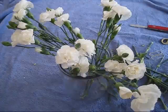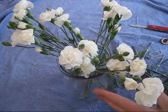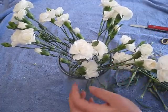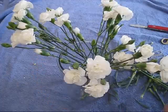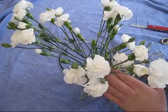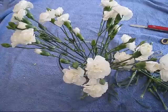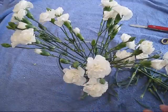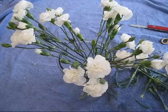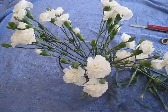Okay, so as of right now, this is what our flower arrangement is looking like. It looks pretty sparse and ridiculous, and we're not gonna stop here, so don't worry. But what I really want to do is kind of tighten up the empty spaces between it. Now, sometimes negative space can be a great thing, and negative space just refers to the space where nothing is. Because sometimes it creates interesting silhouettes or frames the whole piece, but this is not really what I want, so I'm gonna tighten it up.